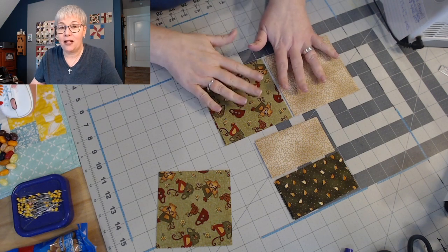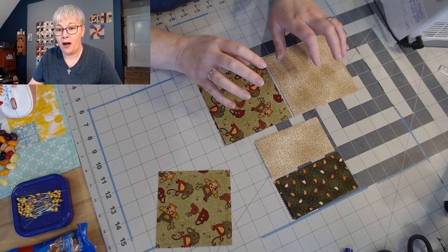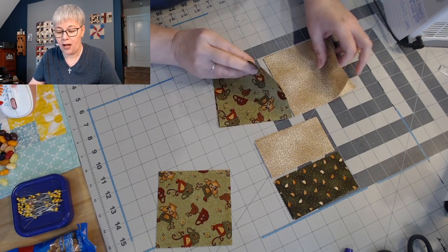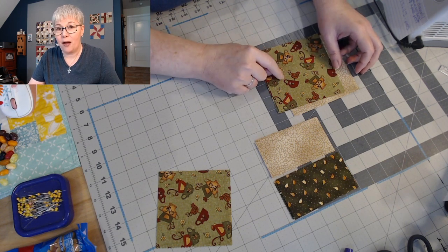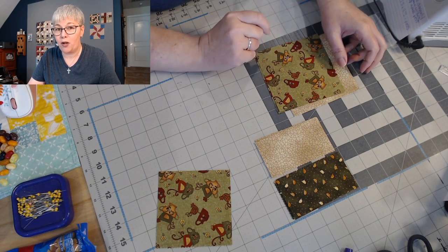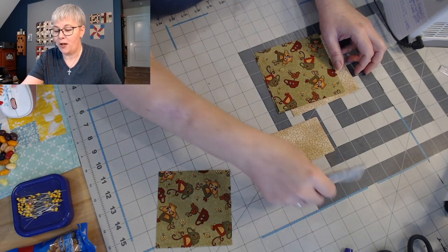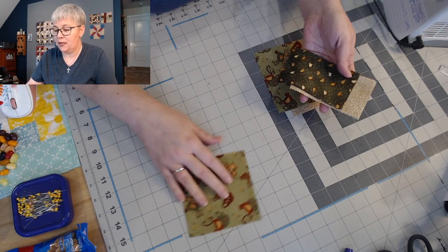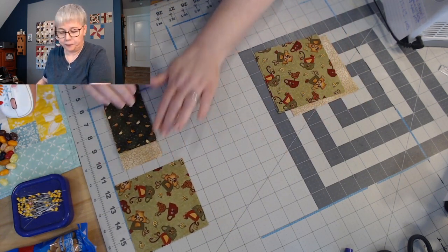And I've cut these 4 7/8 by 4 7/8. We're going to make some half square triangles from these four blocks here in just a second. I will not be trimming up and squaring up my half square triangles. I'm just going to be cutting off the dog ears when we get to that point. Okay, so let's go ahead and start with that first. Let's put these pieces to the side and these pieces to the side.